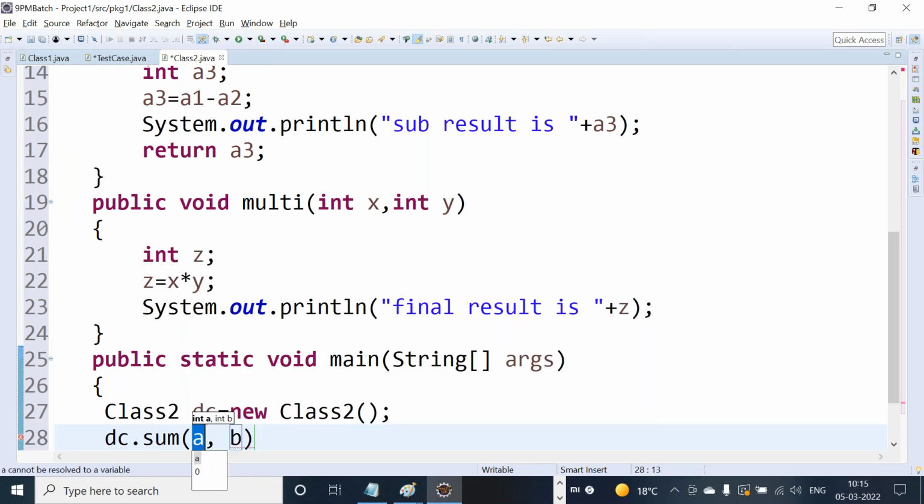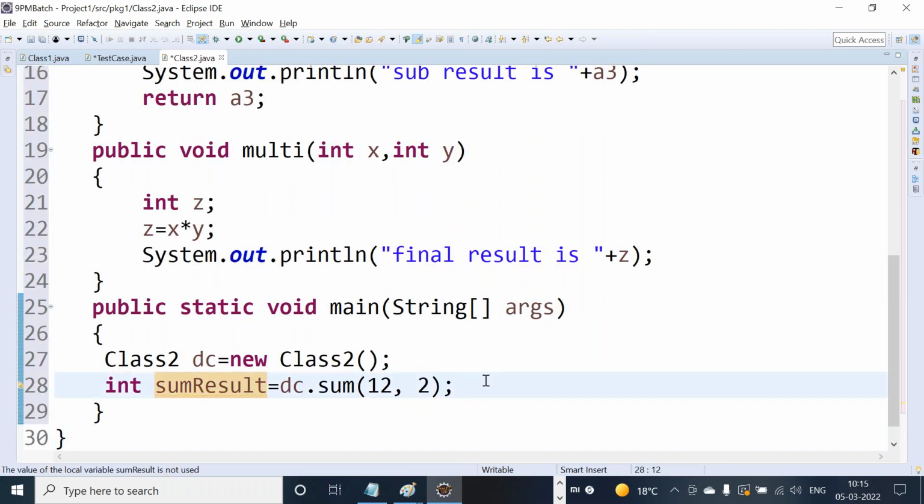How many inputs do we have to pass? Two integer inputs. This method is returning something, the sum result. Which type of value is it returning? Integer. So store the result of this method in an int variable.